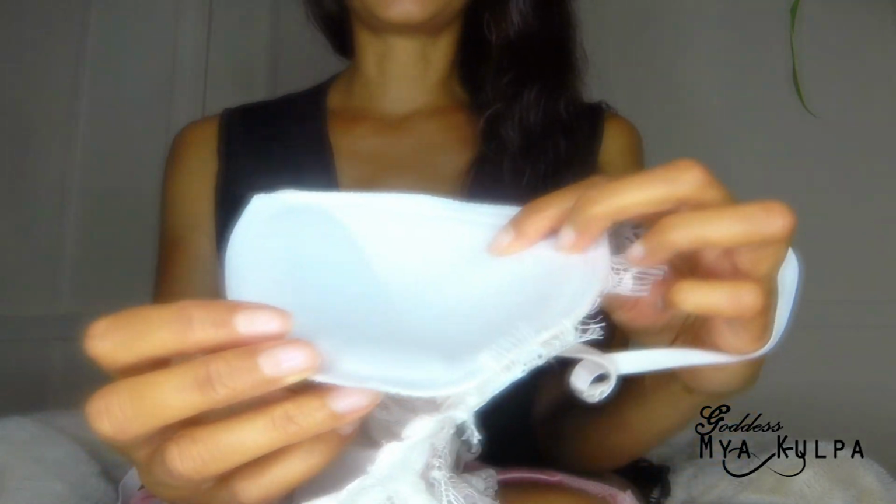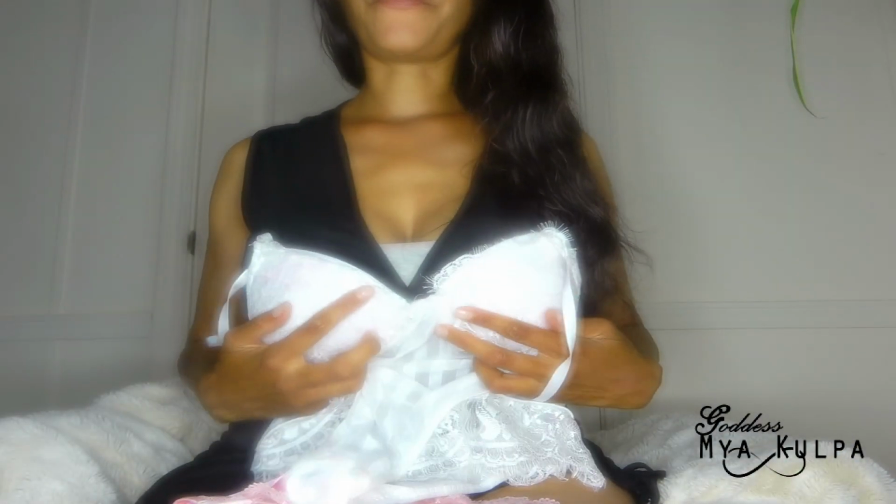Here's the problem with these, though. Most of the ones I found have this padding in them. If I'm a double D cup, or if that's what I'm buying, I don't want that in there. I mean, it could be good, but for this, it's not. It just makes the breasts go all over the place, and I don't want that. It gets the job done because you can't see through that whole area anymore, but they don't fit. Well, anyways.